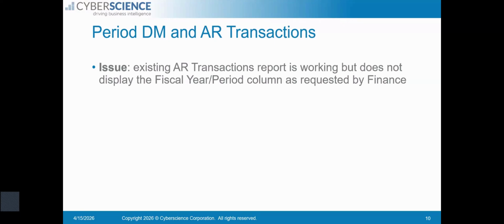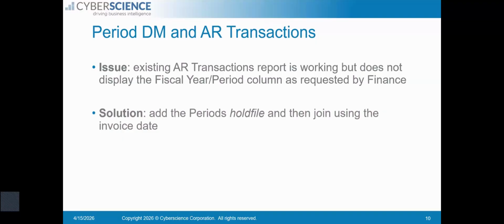Everything's great, the data's validated, but they've run into an issue where they've been asked to produce the fiscal year and the fiscal period that's related to the invoice date that's being produced on the report itself, or what we like to call scope creep. It comes up with all the reports that we develop for the most part, because while they're always great, the best thing about Cyberquery is what more can we do? How can we extend this report to be even more functional in this environment? And the finance group has asked us for that.